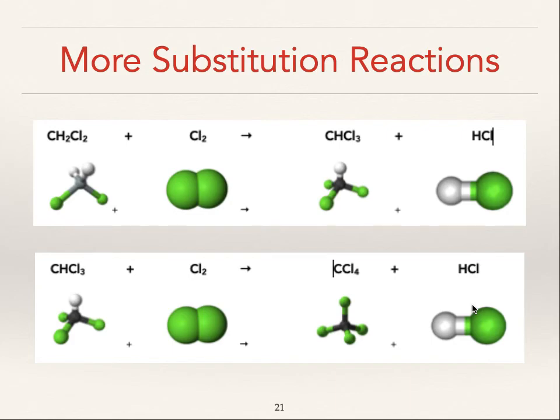You can do this with any alkane. We've used methane as an example, but you could do it just as easily with ethane or propane or butane. The only difference is that since ethane and propane and butane all have many more hydrogens, you could go through this reaction many more times before you finally ended up with nothing but carbon and chlorine. So these are examples of substitution reactions. You should be able to identify them. You should be able to write them down. One final comment, you'll notice that they're always balanced, which is pretty slick.